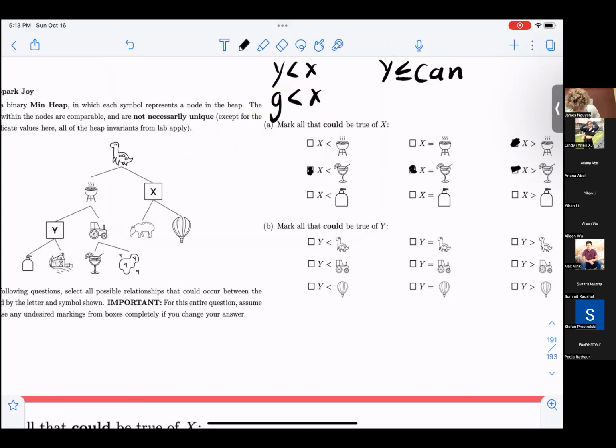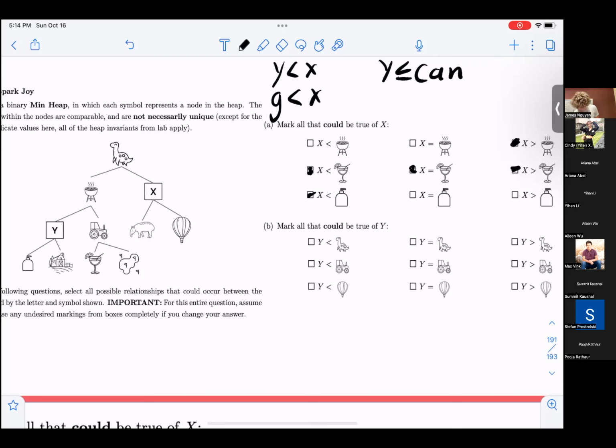But it's the same situation as last time, right? We know these three values, and we can't relate X and the can through Y in this case, because they're both going to be greater than Y. Great.